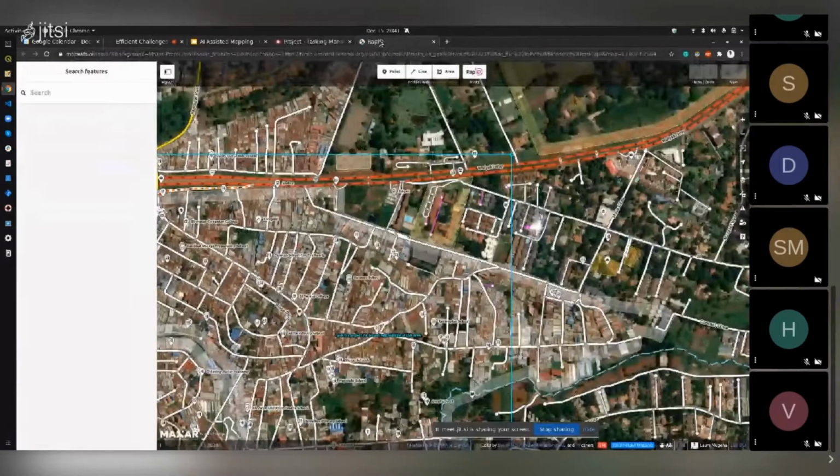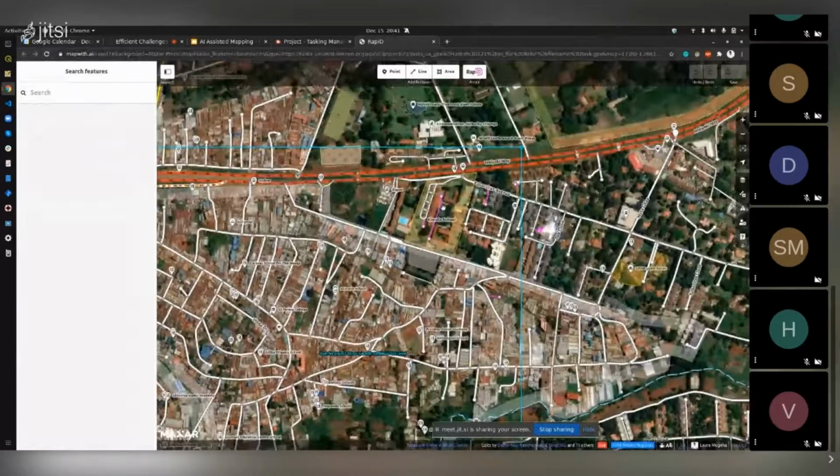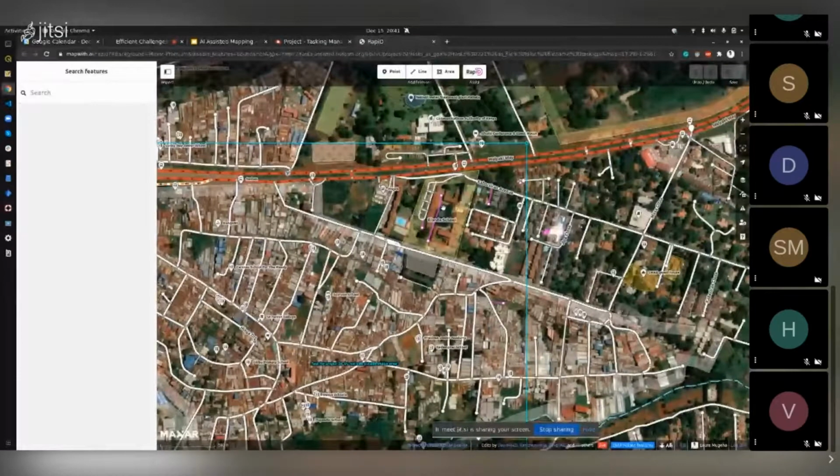When you're thinking about AI and how these things work, if I'm running a model in an area, for roads it's a bit easy because roads almost look the same. Tarmac roads look the same from an image, they always have that gray color. For murram roads, they have that brown color. And it's also easy to differentiate between a road and other linear features like rivers, because when you're looking at satellite imagery, rivers look blackish. For example, I can see there's a road here, there's a river here, and they usually have vegetation around it.